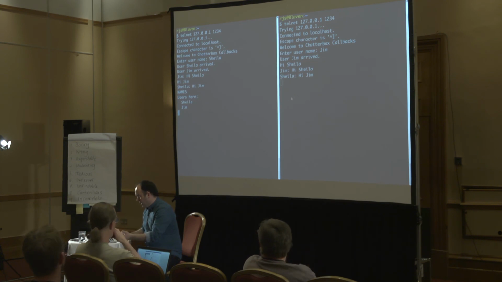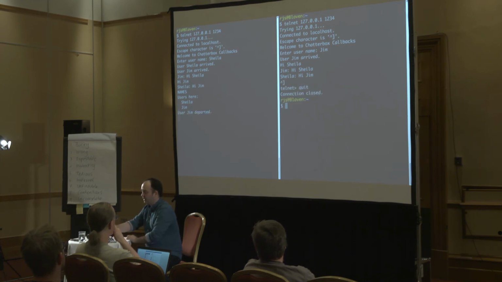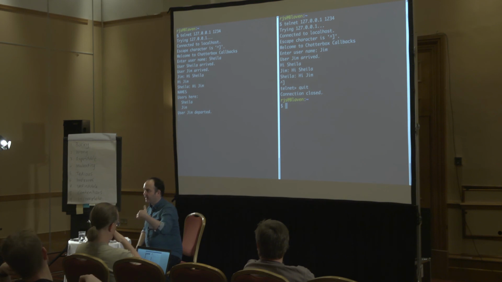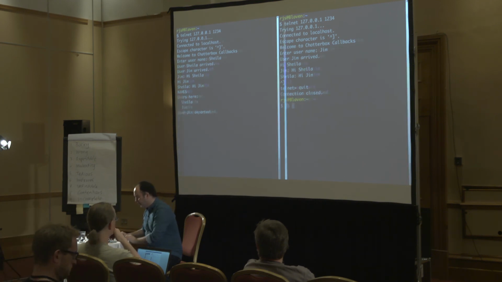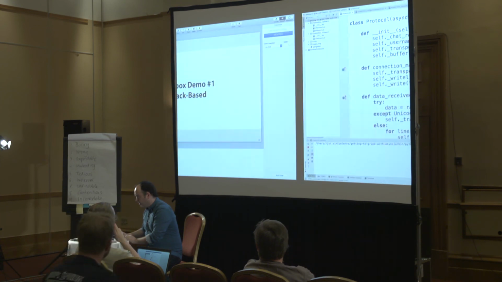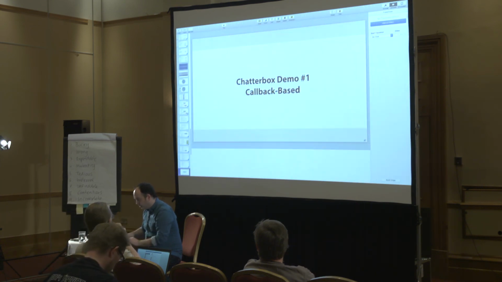Then if I do control square bracket, quit, close my telnet connection, and then we get the user departed, because that third callback is being called, the connection is being closed. Okay, so it's a very straightforward thing. So that's Async IO actually being used for something simple but not entirely trivial.